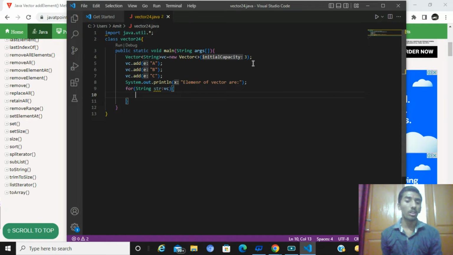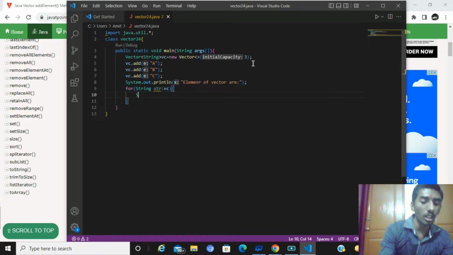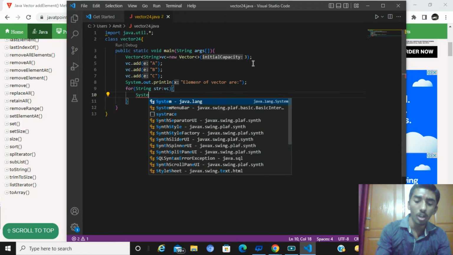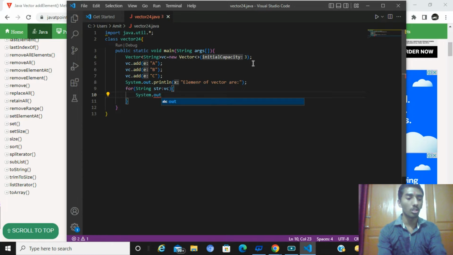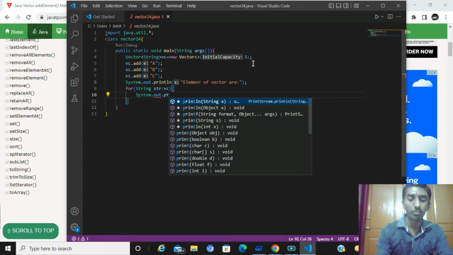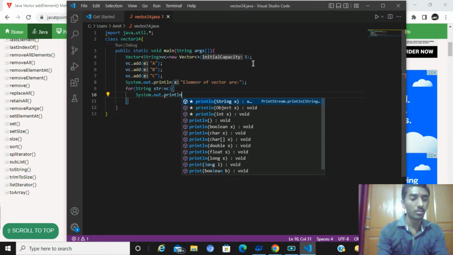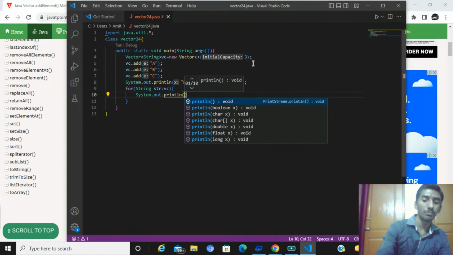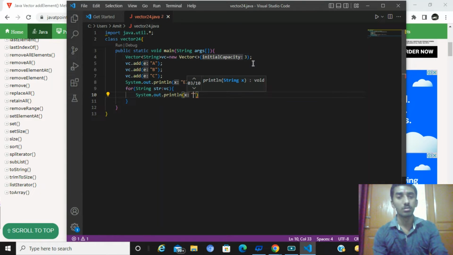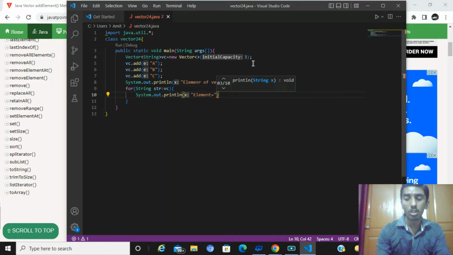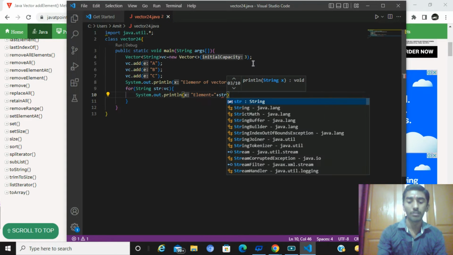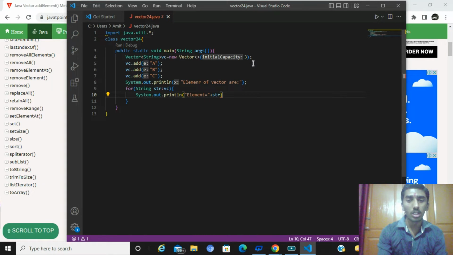So I write System with a capital S again, System.out.println("Element is = " + str); After completing this, put a semicolon.